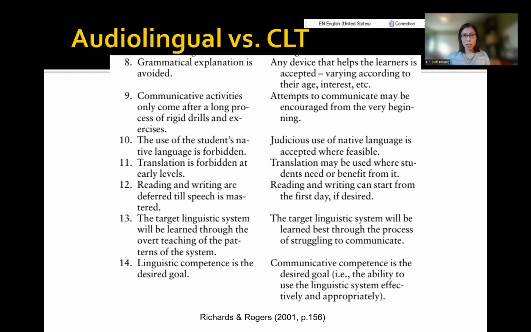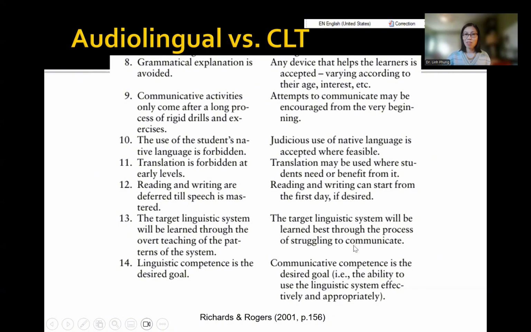In terms of grammatical explanation, in the audio-lingual method, interestingly, grammatical explanation is avoided. But in communicative language teaching, it can be helpful, especially when you draw learners' attention to grammar when they are already focused on meaning. The target linguistic system will be learned best through the process of struggling to communicate.